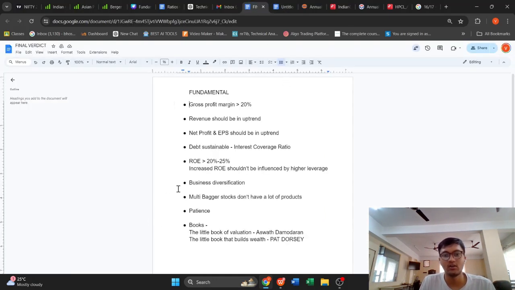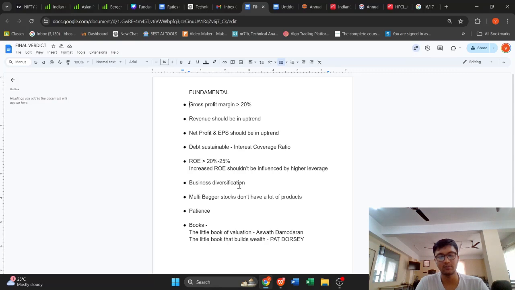Again, the business diversification. I think both the companies are into plaster and putty. They are having products, but they are not widening their product base. The companies who were successful, who became multi-baggers, at the end of the day were having a smaller number of products. They were not diversifying their products. Okay, Adani is having a lot of products, and at the end of the day all those stocks were multi-baggers. You can argue that.